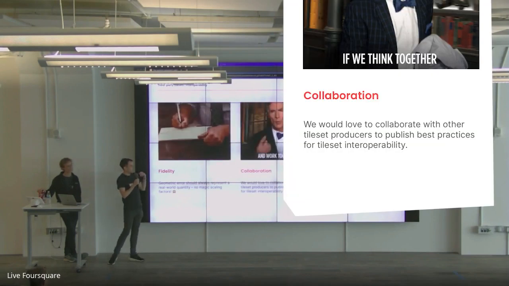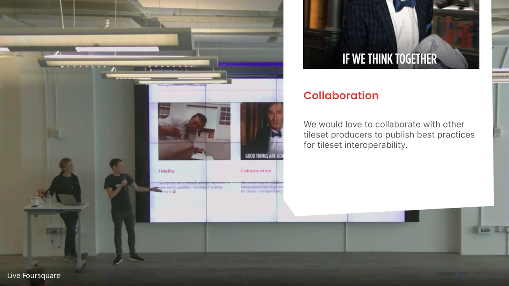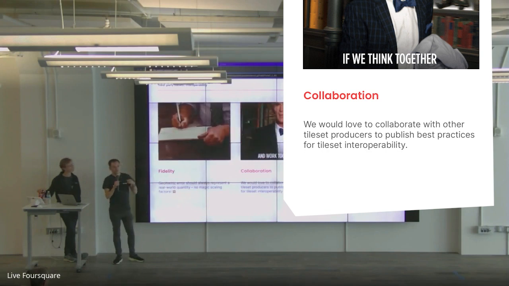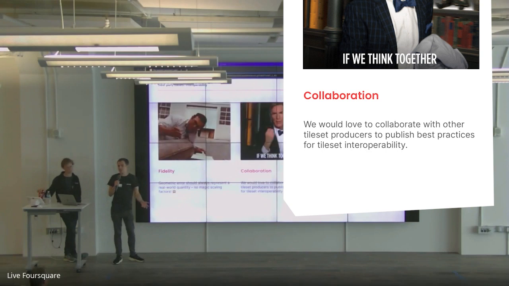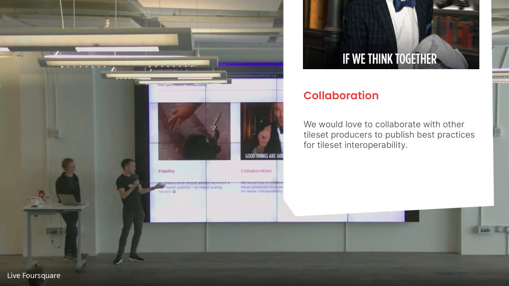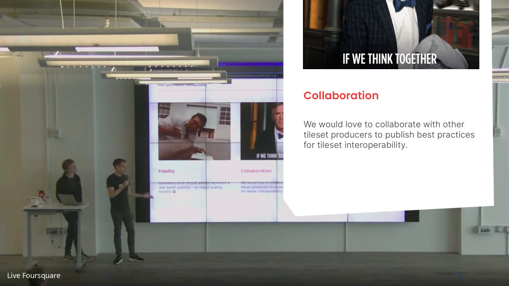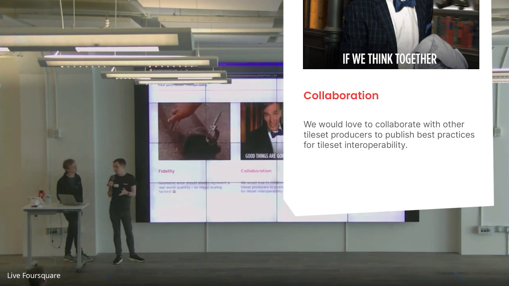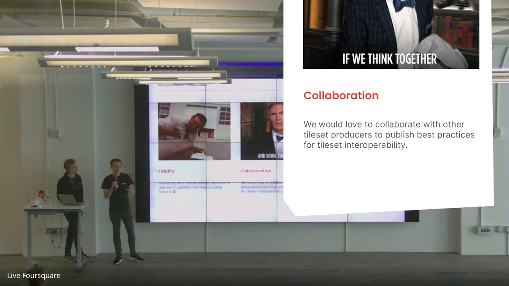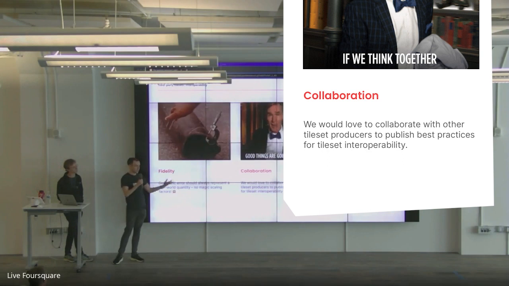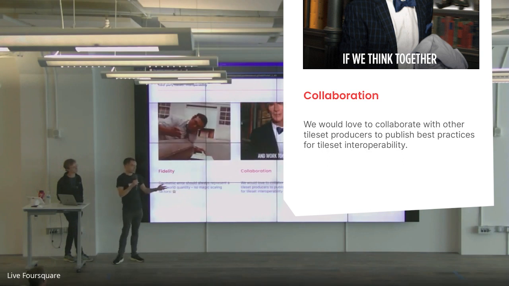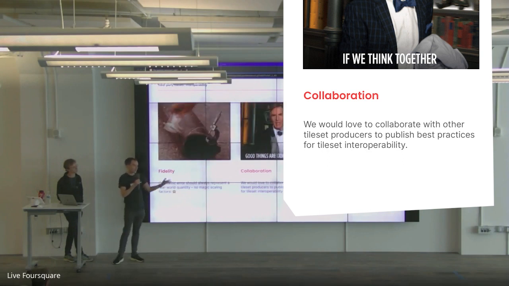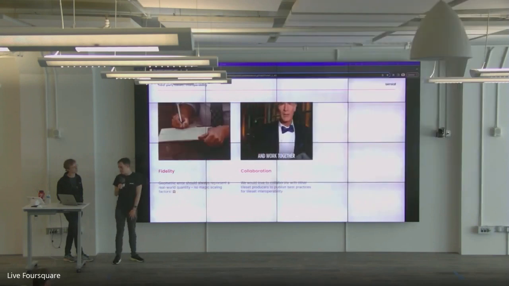Secondly, we would love to collaborate with other people who produce tile sets in order to understand how they personally calculate geometric error for points, for meshes, for lines, whether or not we can learn from one another and agree on some consistent or standard way for doing so, whether that be specific algorithms or ways to convert from one algorithm to another in terms of the output tile set that's produced.